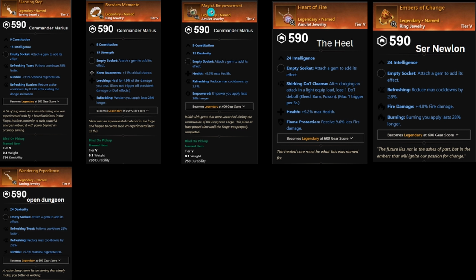After that, we have an amulet called Magic Empowerment. Has Constitution, Dexterity, Health, Refreshing, and Empowered. And all 3 of these can drop from Commander Mars. Heart of Fire, it's an amulet that drops from the healer. Has Intelligence, Shuriken Dot Cleanse, Health, and Flame Protection.